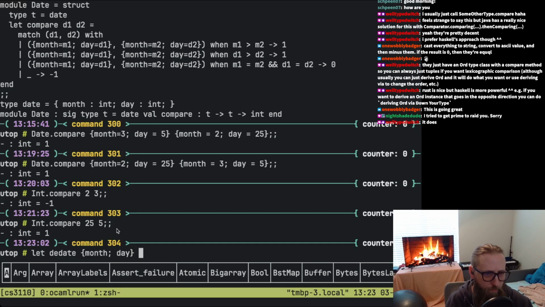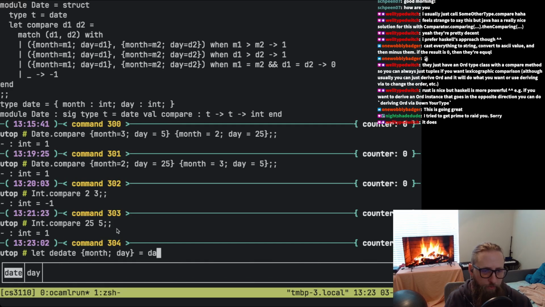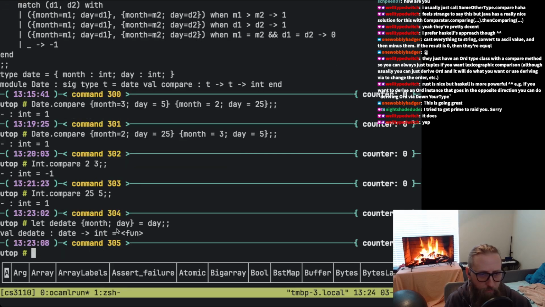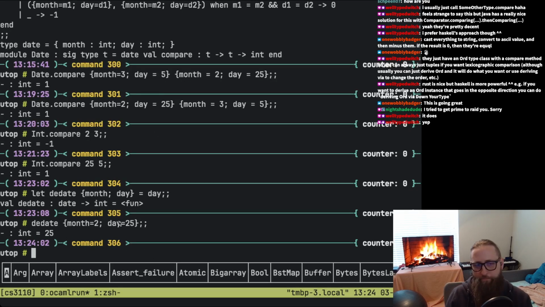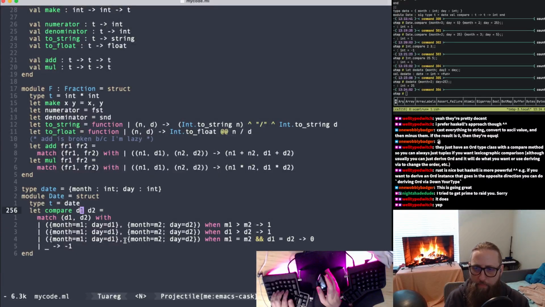Is that how I do it? If I just wanted it to be like that: let ddate equals day. Okay. ddate month equals 2, day equals 25. Okay, cool. All right, so then we can make this maybe better.